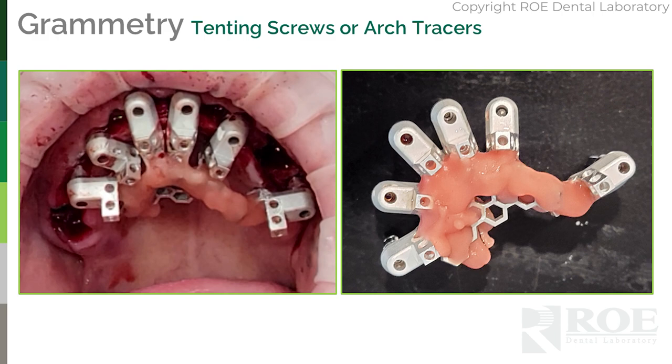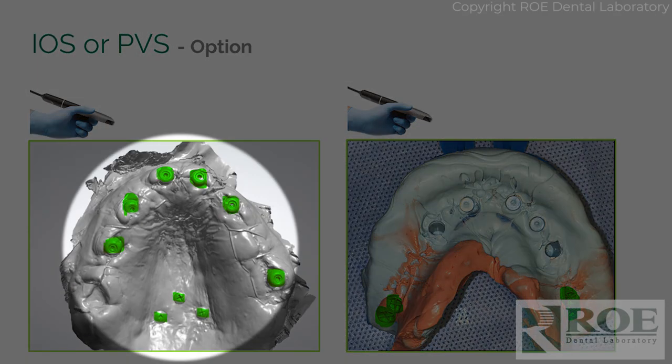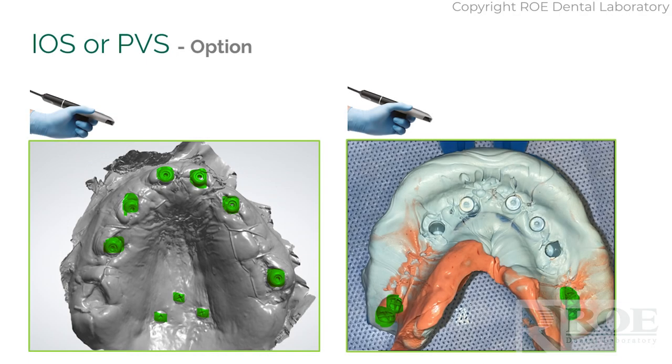The next step will be to scan the patient and pick up the healing collars and the screws, just like the image there on the left. Okay, scan away. When you scan, you're gonna make sure you always pick up the screws or we lose the bite. Okay, the screws will bring us back to the original scan. If your scanner is struggling, if you're struggling that particular day with capturing this, be prepared with a stock tray and a lot of impression material and pick it up.